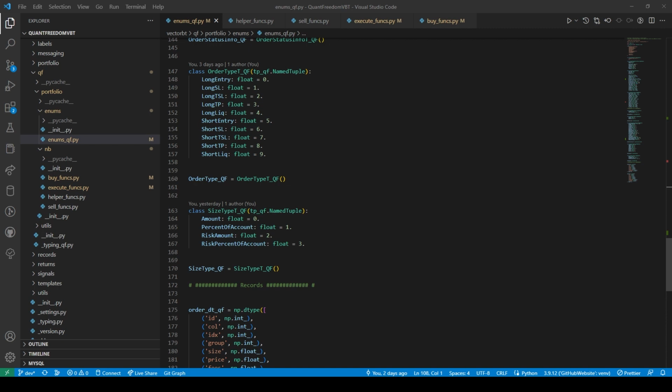Do I do anything with fees over here? And then there's like account state dot mmr.